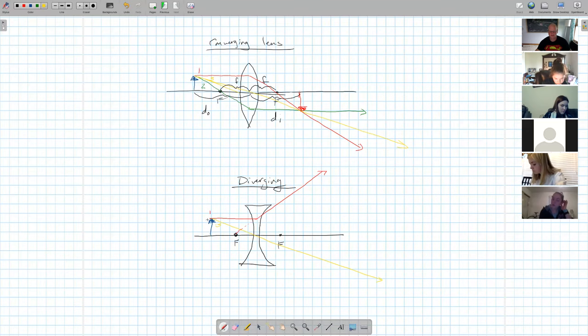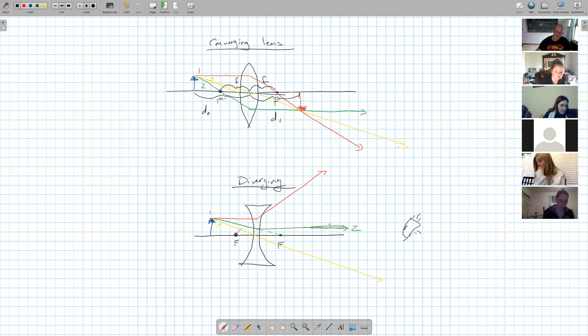Ray number two is then going to do what? Instead of trying to go through this front focal point, it's going to try to go through the back focal point, because that's the actual focal point. So let me draw that here. We're going to come through here as if it's going to go through this focal point, but by the time it passes through the center, it's instead going to refract parallel to the principal axis. So this one's going to go off in this direction. So this is ray number two. Now again, our eye is going to be somewhere out here. So this is the location of our eye.